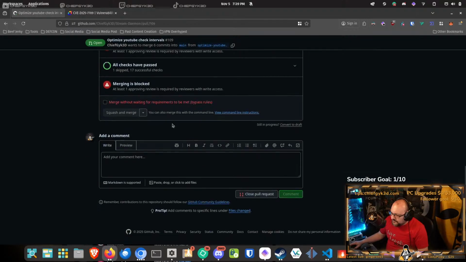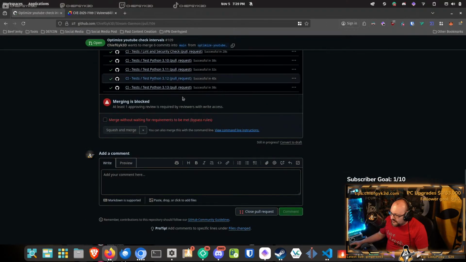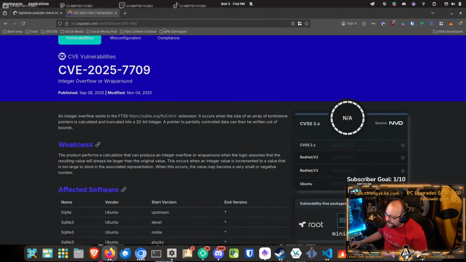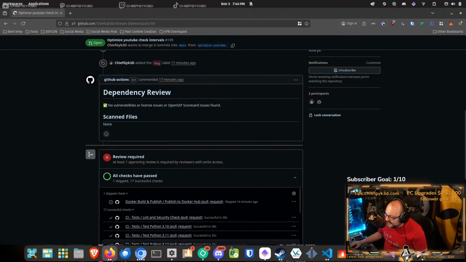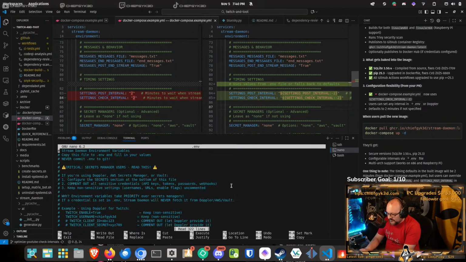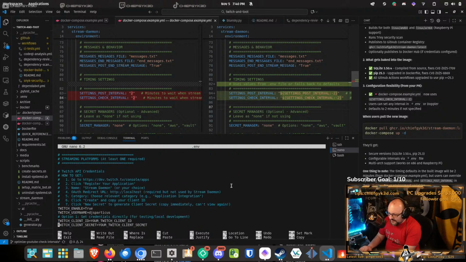All right, so we had this go through the 17 checks right now. It's doing the Docker build and publish, but what I'm also going to do is a little bit of a test. We have the test version here.